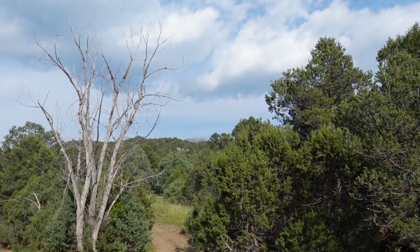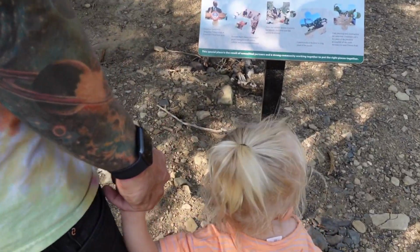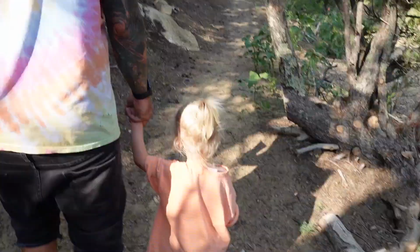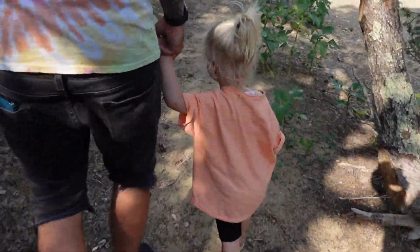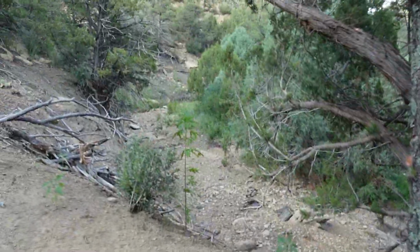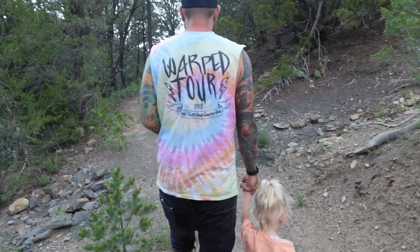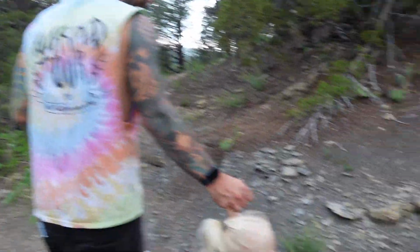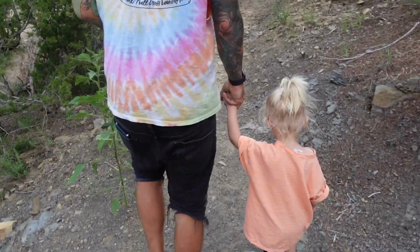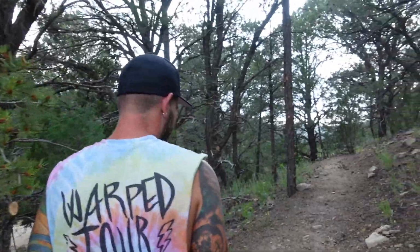There it is, Fisher's Peak, all the way up there. Which way do we go? That way or that way? All right, let's do this. Be careful though, okay? Let's see what it does. I feel like that's where water streamed through. Let's see, this looks like it might be the trail. No, that's too steep for you. We'll watch out for the cactus. They're ouchy poke. We're going to get up there, but we're going to have to zigzag.